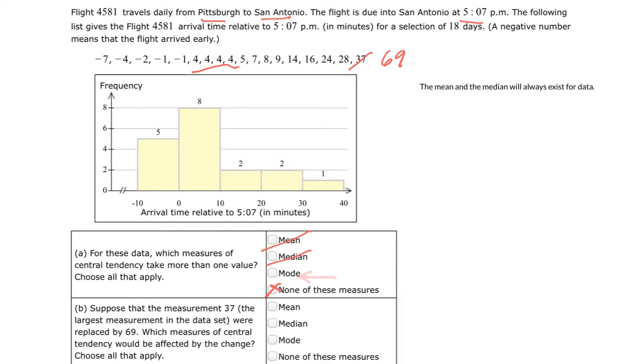The median, which will be the middle number, it's still got the same number of data values. There's 18 days worth of data. So the median or the middle number for those 18 days is still going to be the same because we replaced. So the candidate that, unless the median was the largest data set, then that could be a possible. But I doubt that it could be if it's going to be the middle number. All right. So that's not going to be the case. All right. So then the next thing that we say is, hmm, what about the mean? Well, the mean, it turns out is impacted by change.